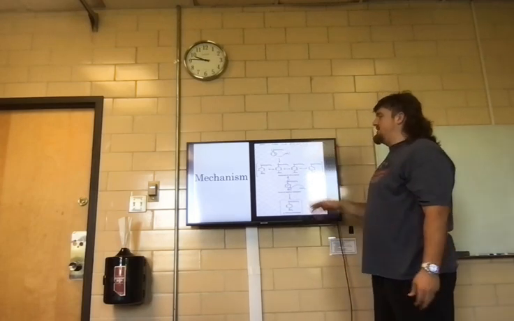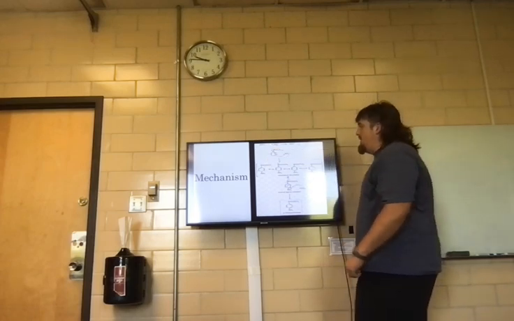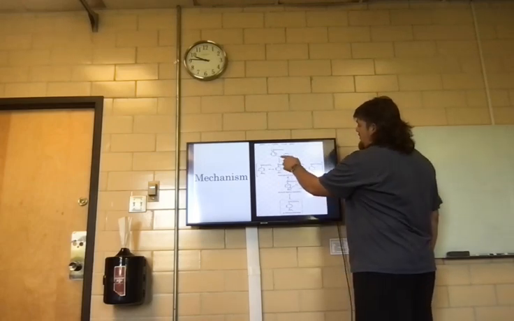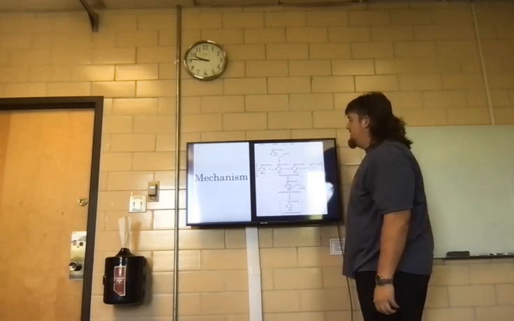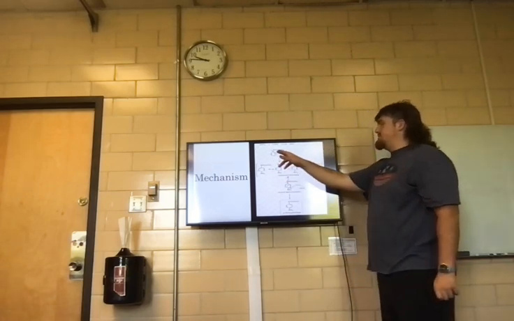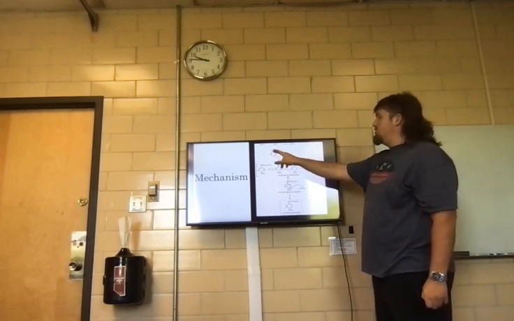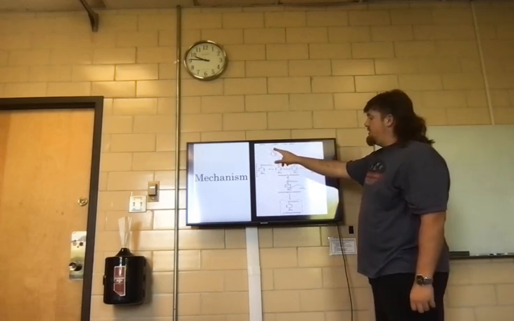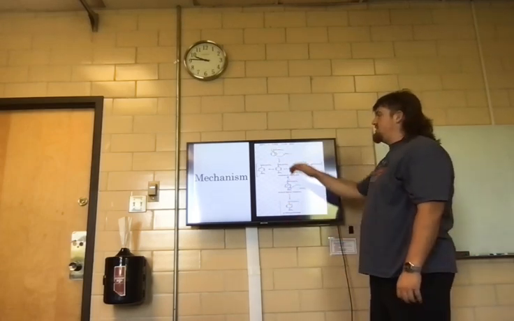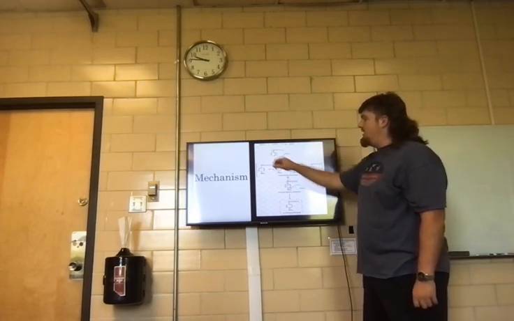Now to our actual mechanism. Here we have our acetanilide that we're trying to nitrate. Now, this bond on our benzene ring will attack the NO2+. The reason that it's this bond and not any other bond is because the placement of the substituent we're trying to add is determined by what group is already attached. This group that's already attached is an activating group. Thus, our substituent will either add in the ortho position, which will be here and here, or the para position.